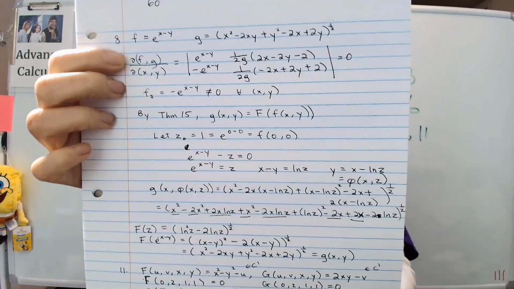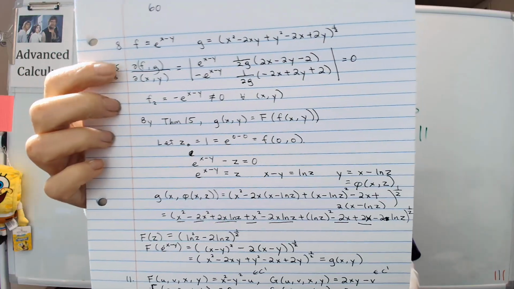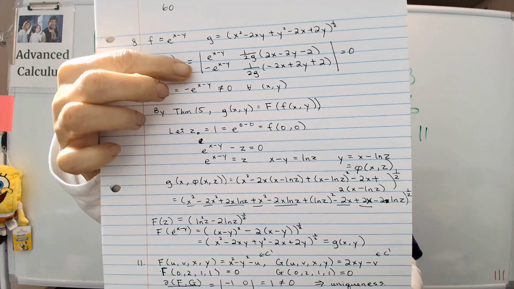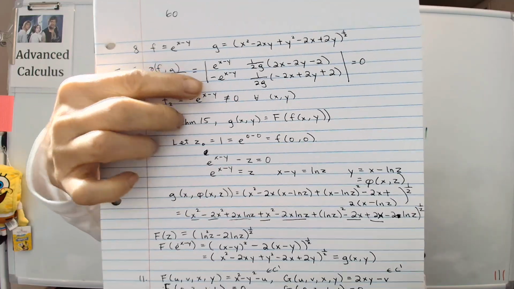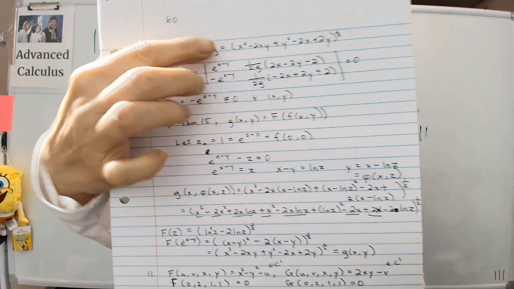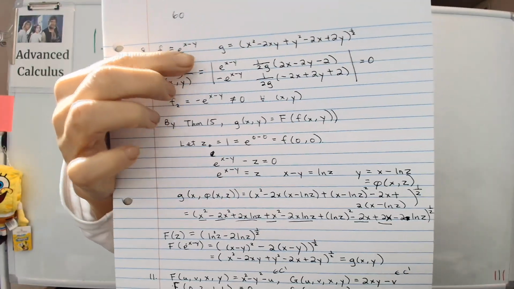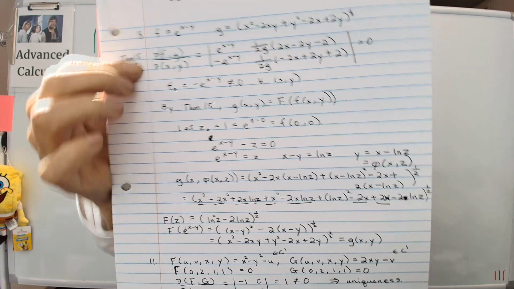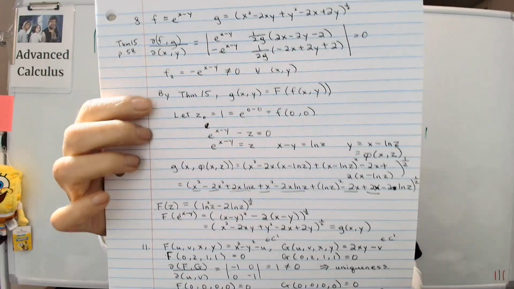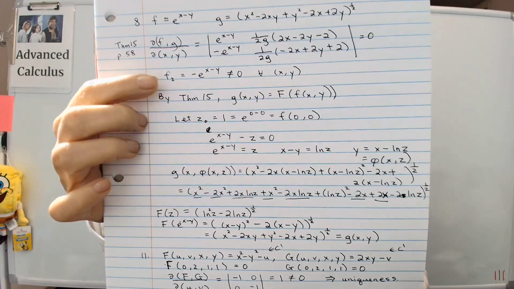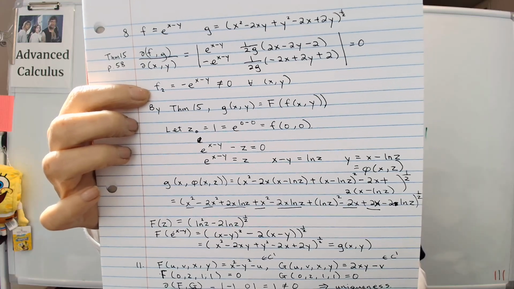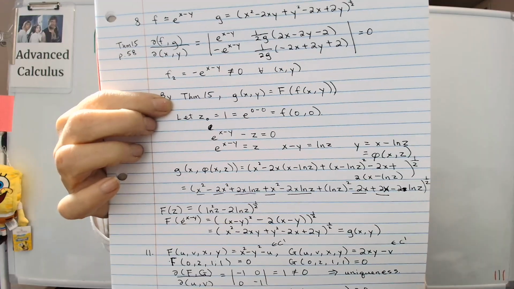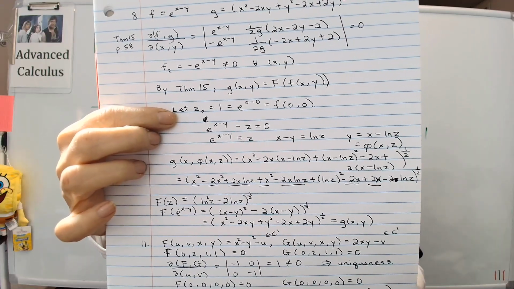Okay, we have a function. We'll take the Jacobian, which comes out fairly neatly. You can quickly see, if you write down the g as that thing so that you don't have to write so much, that the Jacobian equals 0, and therefore they are functionally dependent. Now, having said that, we calculate f2, which is not 0, and by theorem 15, we can yank something out. What are we yanking?